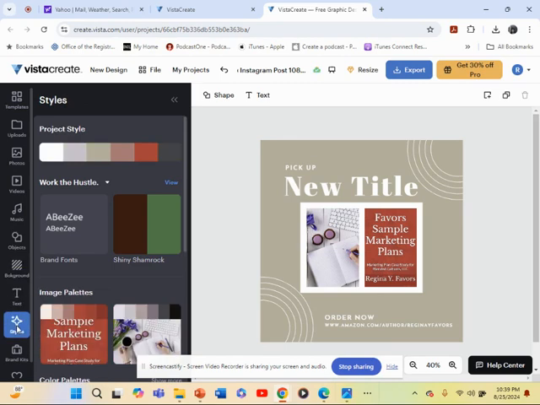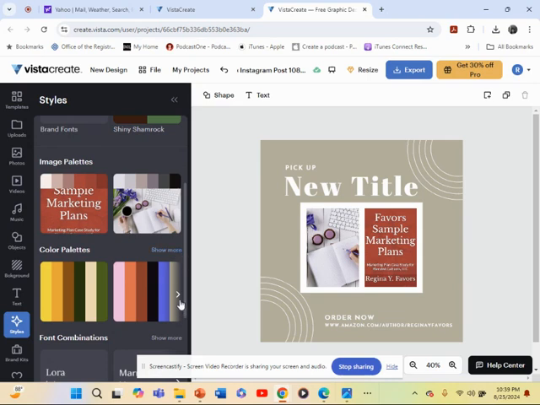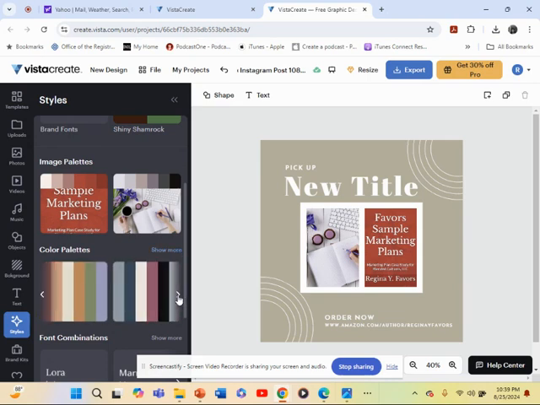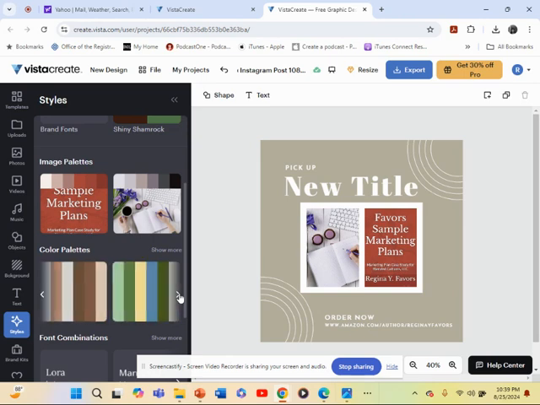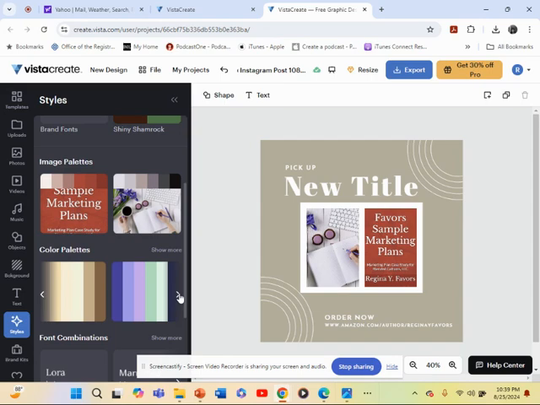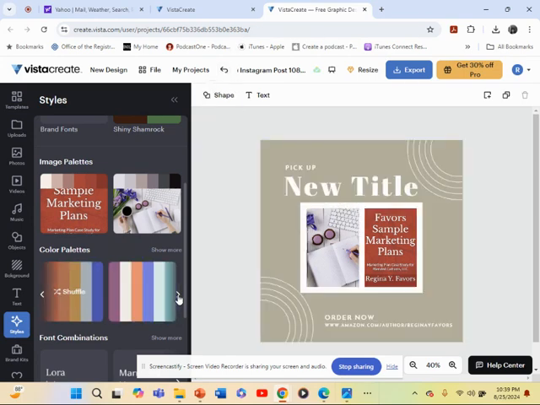When you go to styles, styles is going to give you different color palettes. So here's a color palette, something, try to get as close to the title, the color of the book title. So let's see if we can do that. Okay, that's going to be too bright. All right. Let's see if we can do something simple.